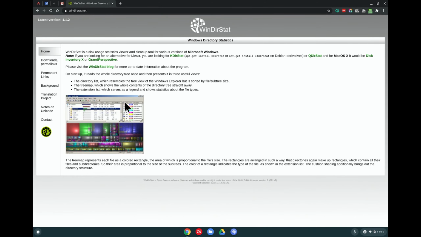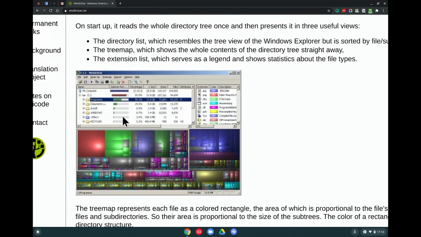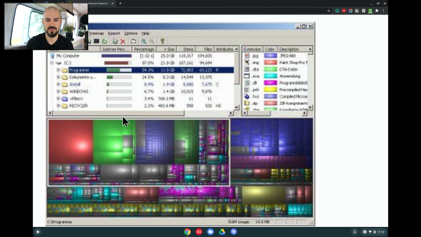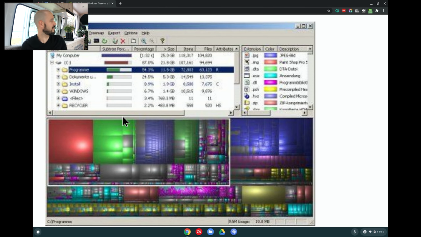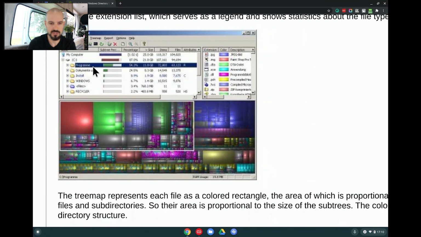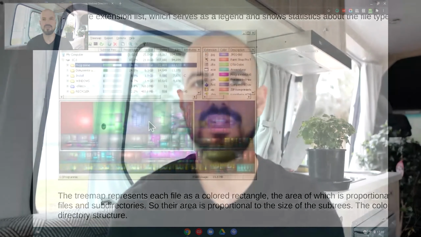So you go and download this app, and then from here, let's open this bad boy up. This little app will actually bring in your hard drive structure. It'll search and scan through your whole hard drive, and it'll show you visually what's taking up space. So that DVD that you downloaded years ago, maybe some large photo files or whatever, anything that's consuming large amounts of space on your local hard drive should be backed up, and ideally you just chuck it into Google Drive and then delete it from the local machine.